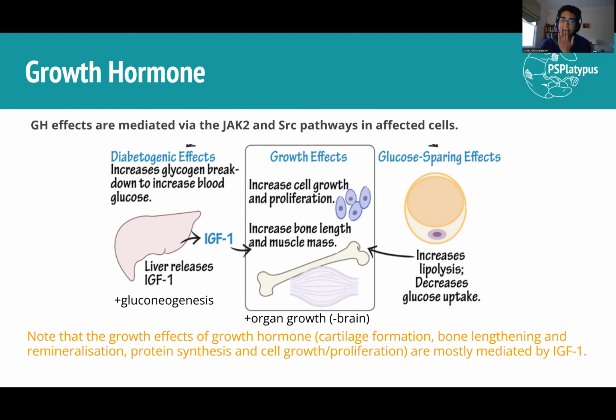So your bone lengthening, more protein synthesis to give you more muscle mass, more cell growth and proliferation, all of that stuff, plus growing all your organs except for your brain, all of that stuff is mediated by IGF-1. So although growth hormone does have important uses and effects on its own, those are mostly metabolic, whereas the stuff that actually does the growing is mostly mediated by IGF-1. And that has implications for when we have a deficiency in IGF-1.